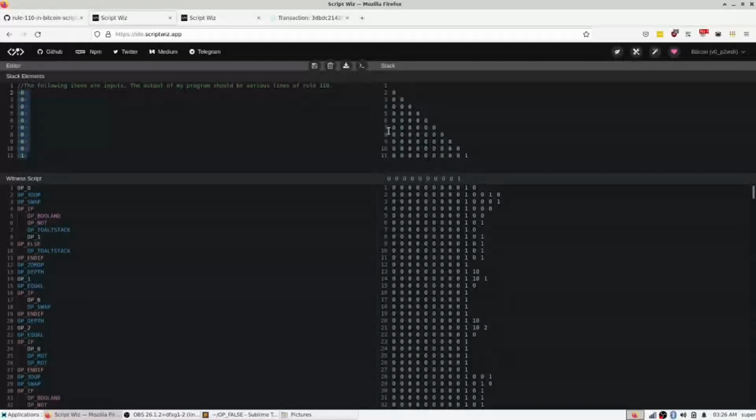Bitcoin's programming language is stack-based, and everything the user supplies is just concatenated onto whatever was on there previously. And so when they supply 9 zeros and a 1, as in this example, it shows up in script as a row of 9 zeros and a 1. And then the program starts down here.